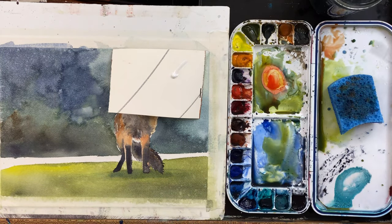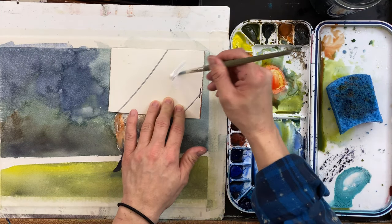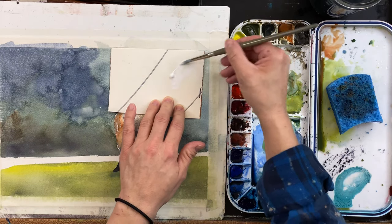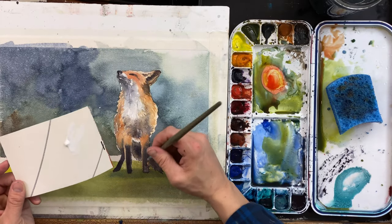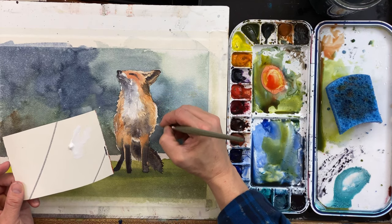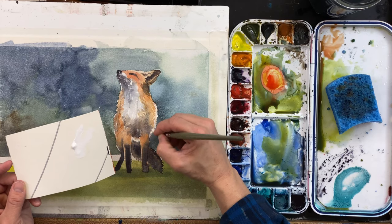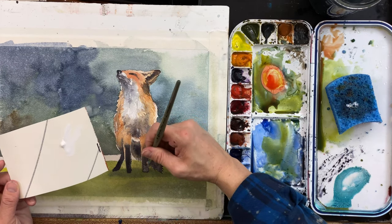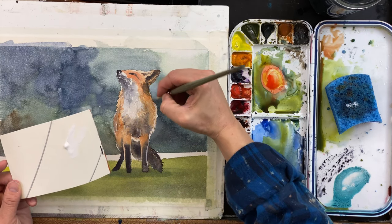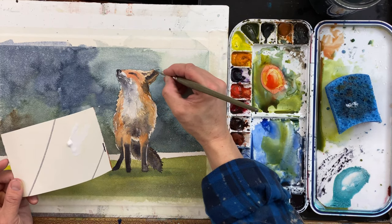So I'll go back to my detail brush. When you're using white gouache, make sure you use it from the tube. It is like watercolor in the way that, sure, you can let it dry and re-wet it, but it's not the same. It just doesn't work the same. It's almost like letting acrylic dry and then trying to use it. I mean, the gouache will re-wet anyway, not the acrylic. It just behaves badly.